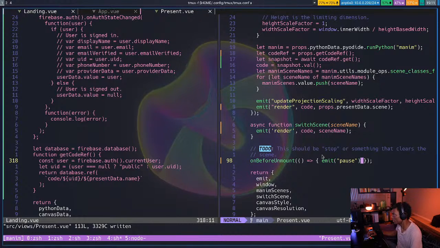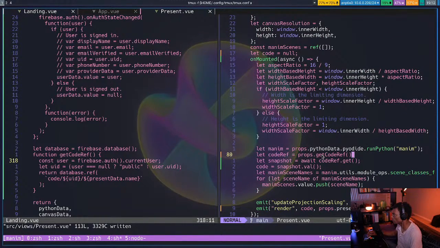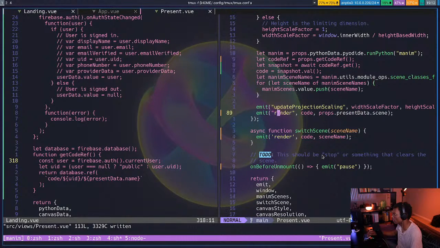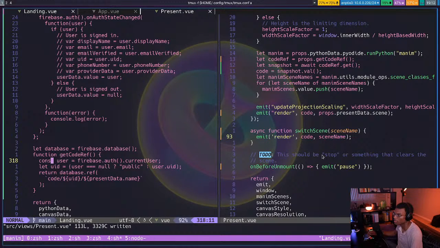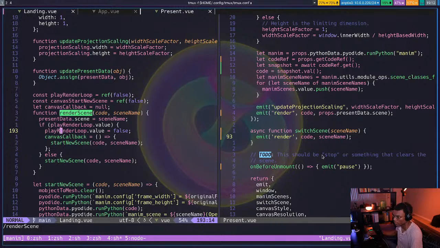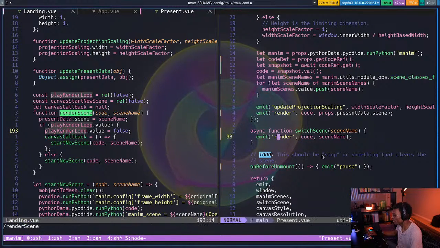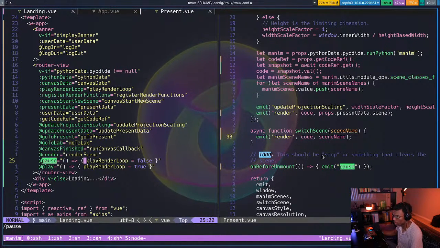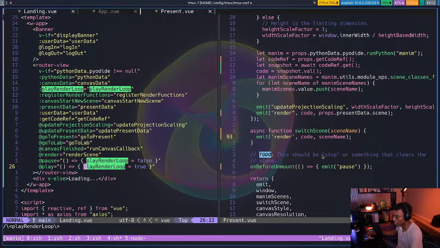Oh, this is supposed to be stopping here. When I mount this, what happens? Does this emit render? My switch scene, it also emits a render, but when I do that, this scene pauses first. I guess before unmount, when it emits a pause, play render loop equals false, so that should stop it from playing.